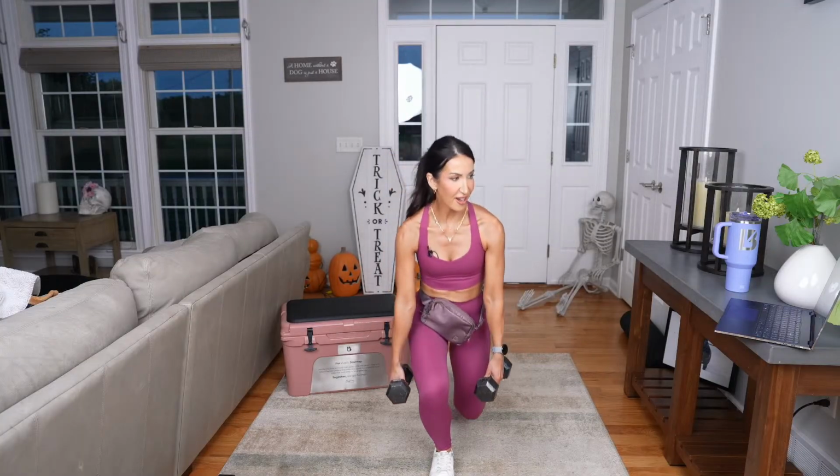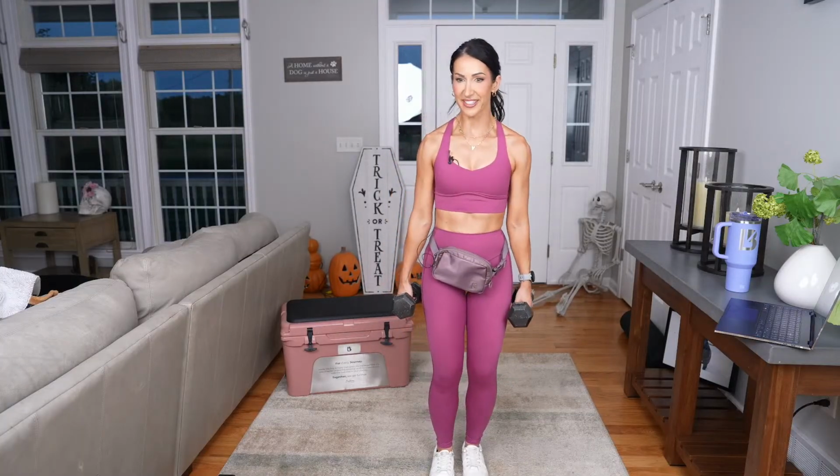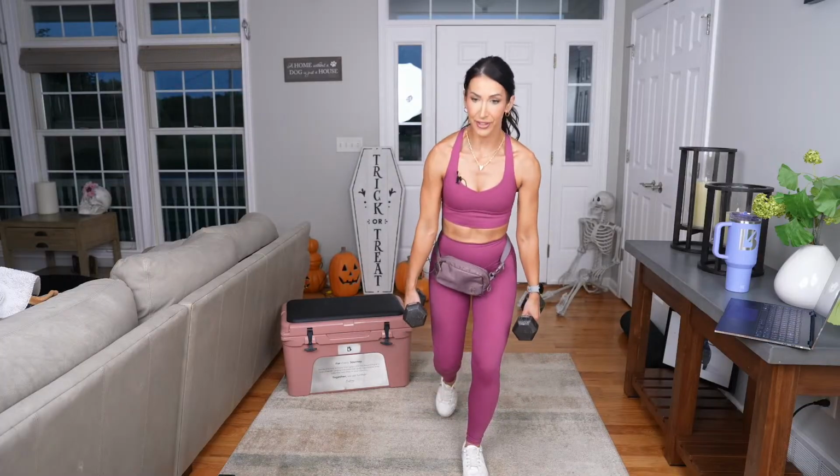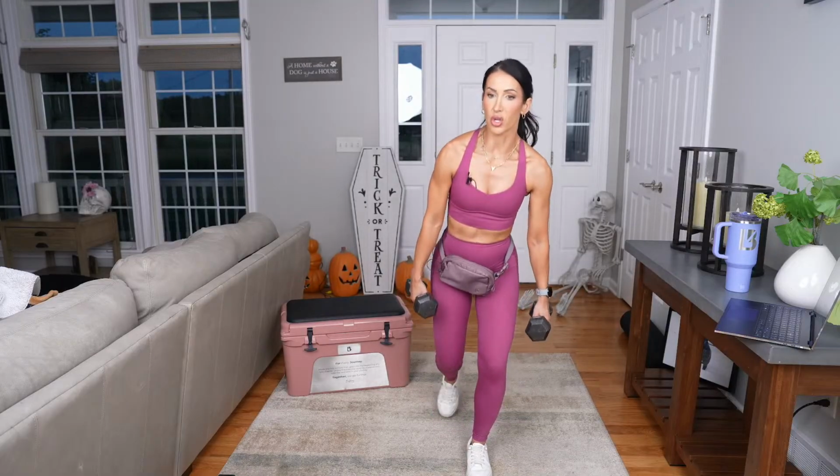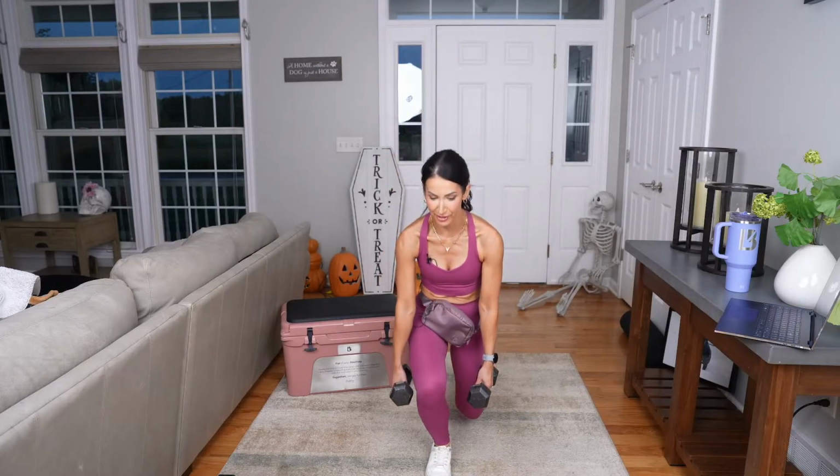Oh, Lynn dusted off Mom's dumbbells to work out with me. I love this. And honestly, I feel like this workout's hard enough. If you don't have dumbbells, you could definitely still do this without dumbbells. Don't feel bad about it. Biggest thing I've learned the older I get is check your ego with that stuff.